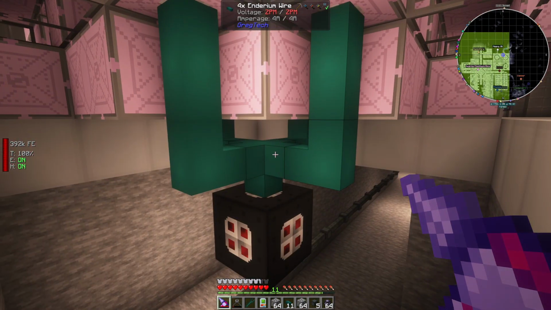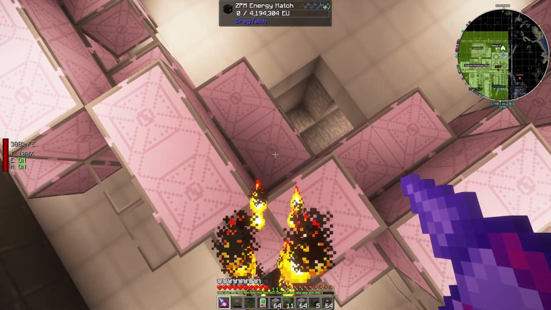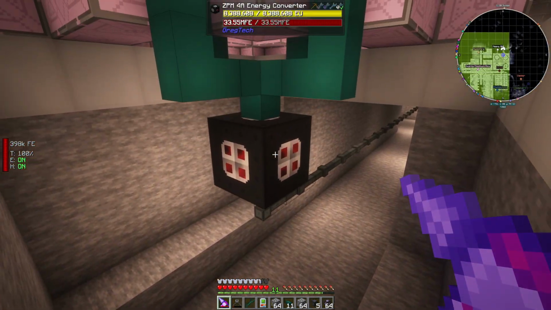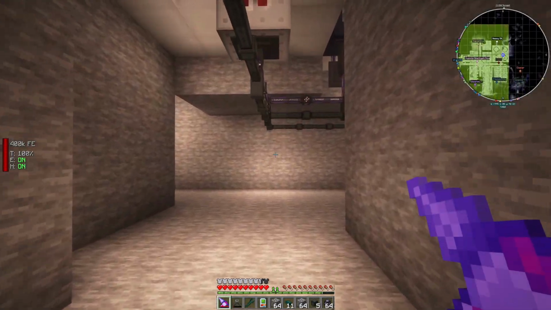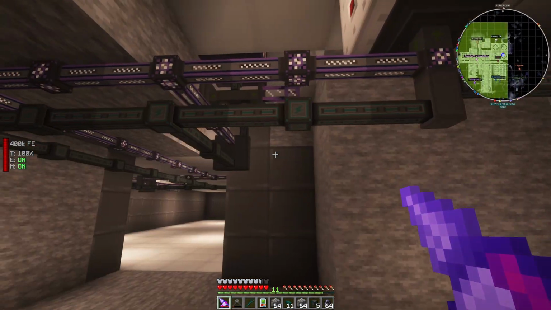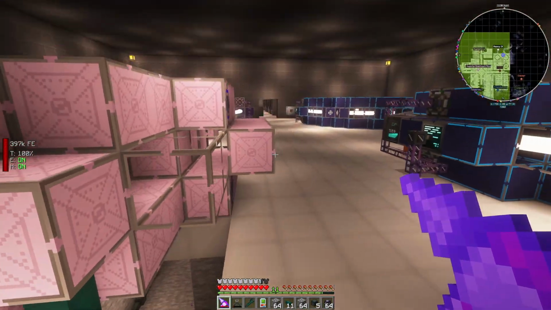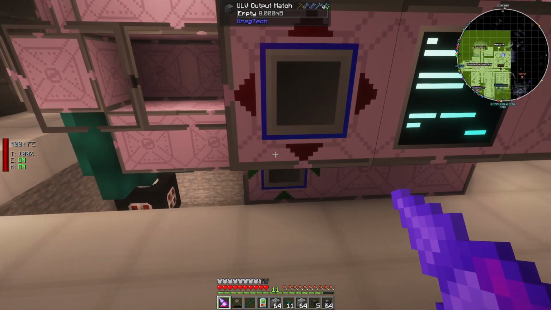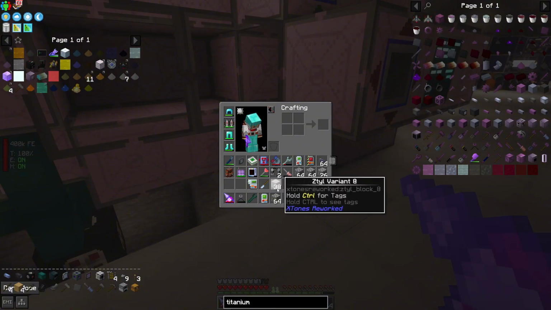Why aren't you being powered? You're getting power. You're not getting power. Nani? That says EPM. Oh, is it? It's possible that it's not getting power because it doesn't need to do anything right now. Oh, it's got power. Okay, never mind. Forget what I said. All right.